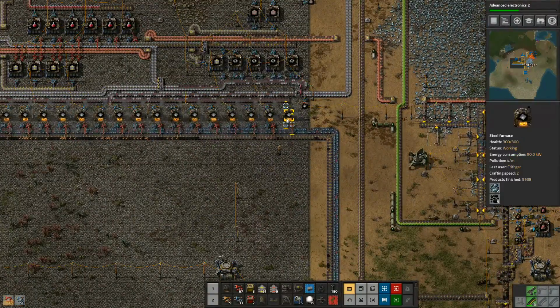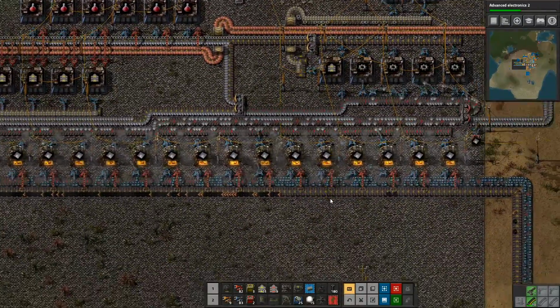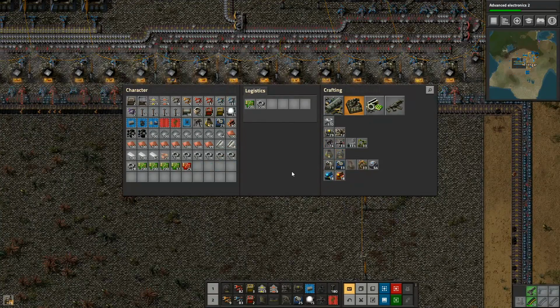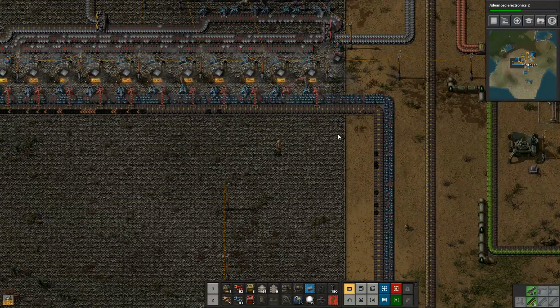Let me have a little count up of these. I got the bricks, and I've counted up. We need 28 of them altogether, which I've got right there. So if I go shift-click like that, that will make all 28 furnaces, and we can start putting them down.